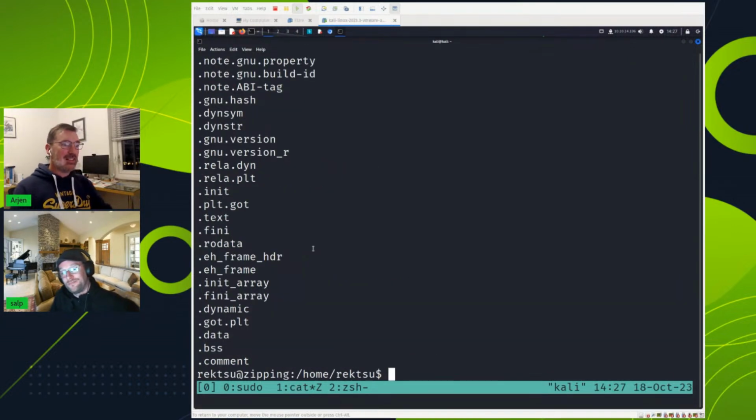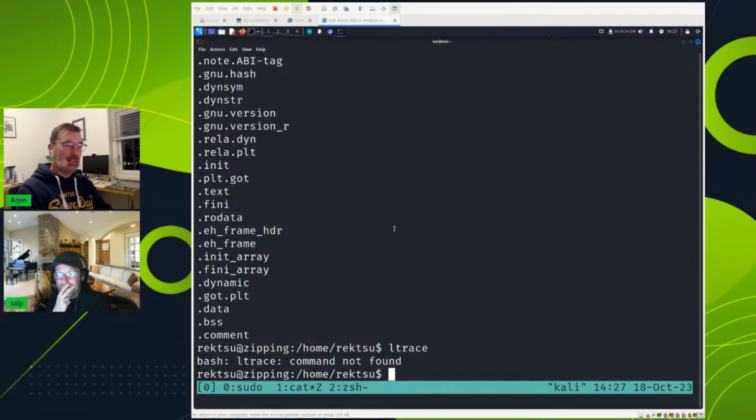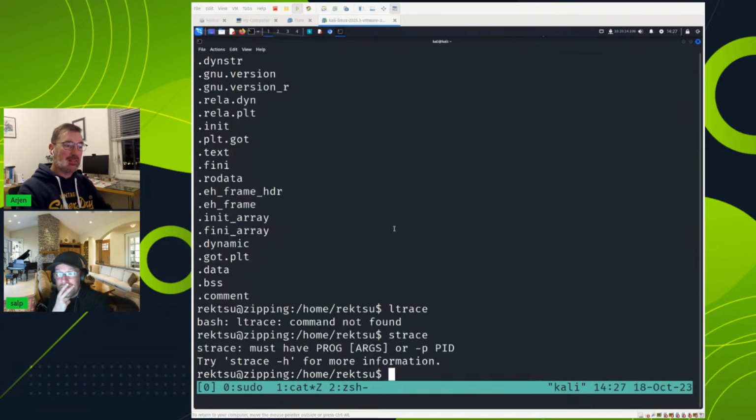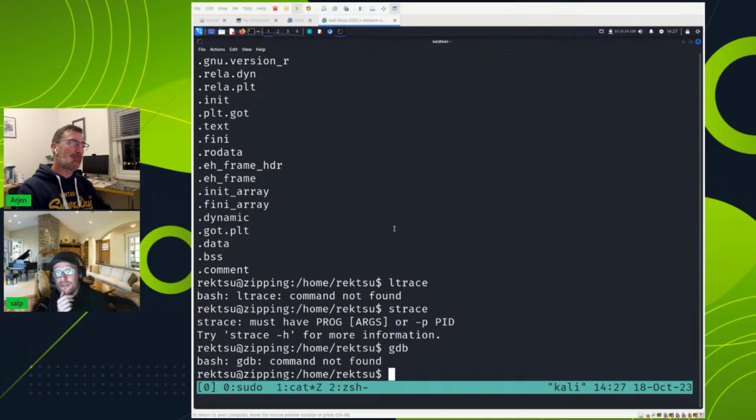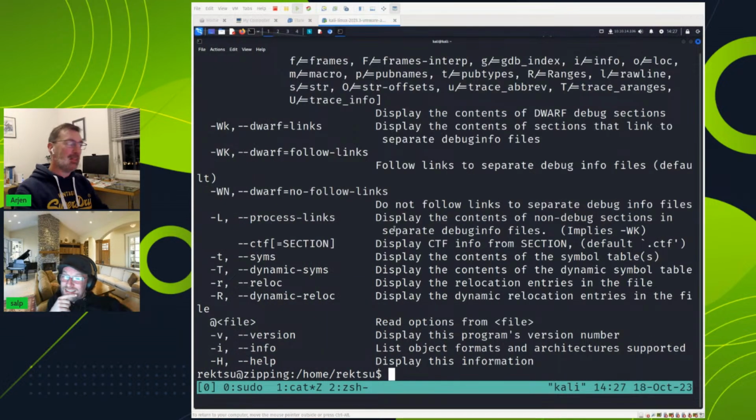Yes, and this is quite interesting because generally on these machines you will never have dynamic inspection tools like strace or ltrace. So ltrace, not found. strace, it's there. And then I thought, GDB. Well, that's a big hint. Is GDB there? And did they pre-install PEDA? No. How easy do they want to make it? There's objdump, maybe. objdump is here.